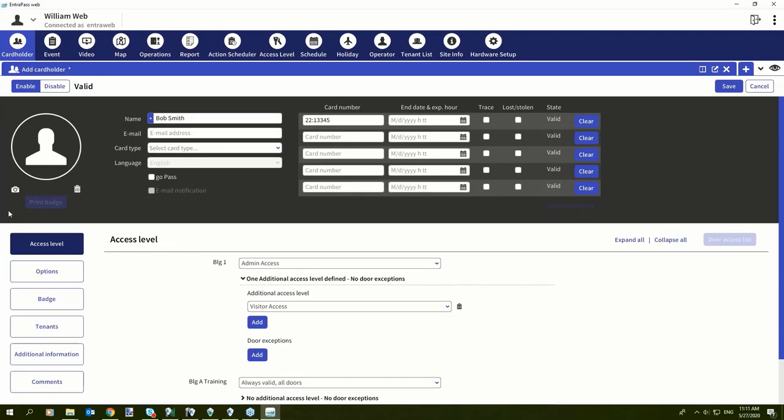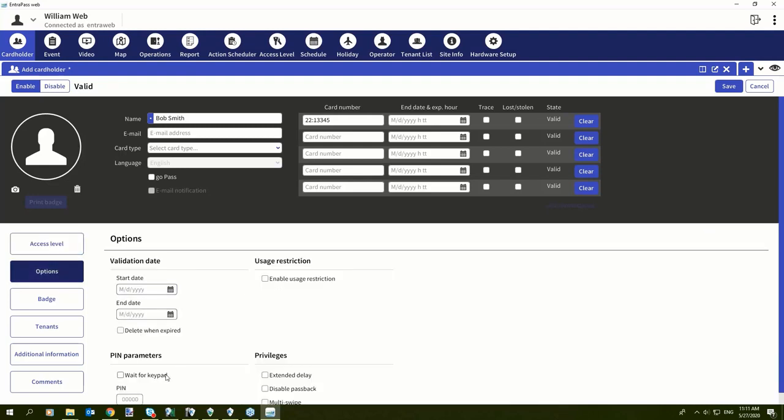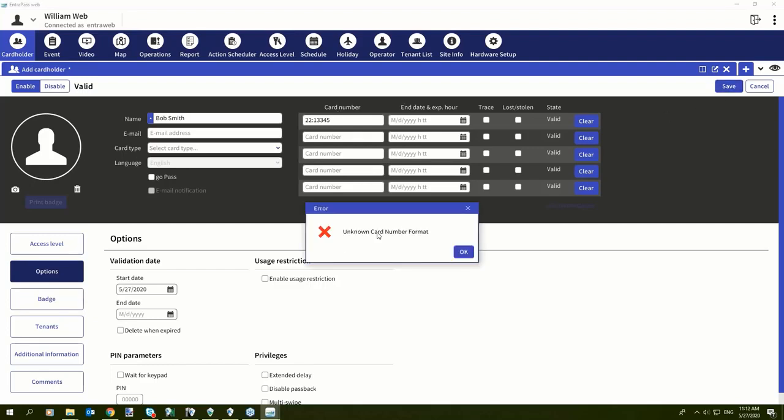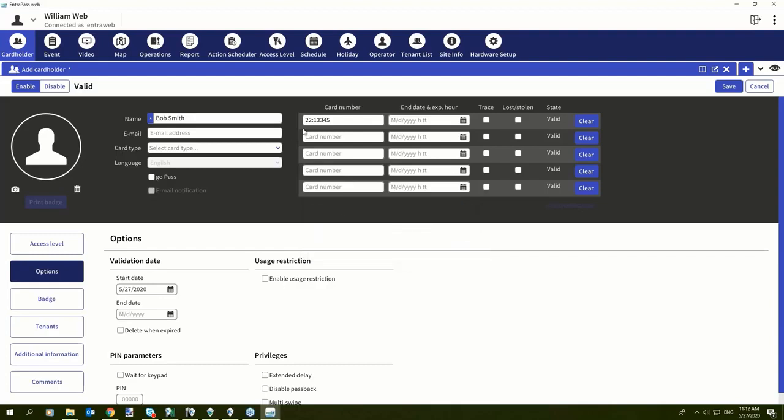At the very top, which is the darker section, in every window, this means these are the most important information you have to enter for a card holder, or any menu, for a door, for a schedule, and so on. And at the bottom is all the options. But we try to keep it simple so that 99% of the people need this. All the extra options like start date and end date and PIN number, yes, they're important, right? But they're not required. So I press save. And now once I press save, it will save the particular person if I ever wanted to, okay?